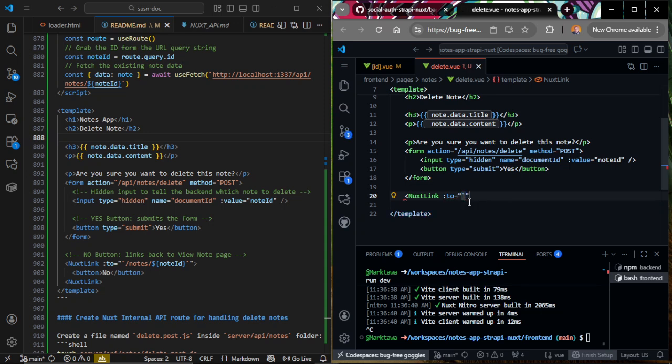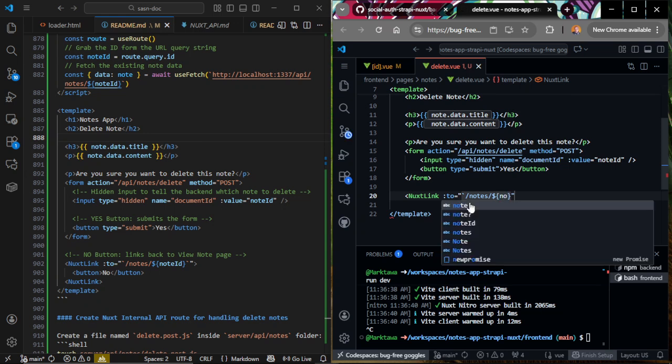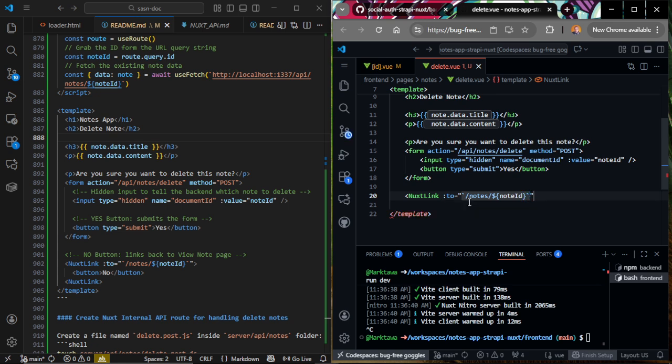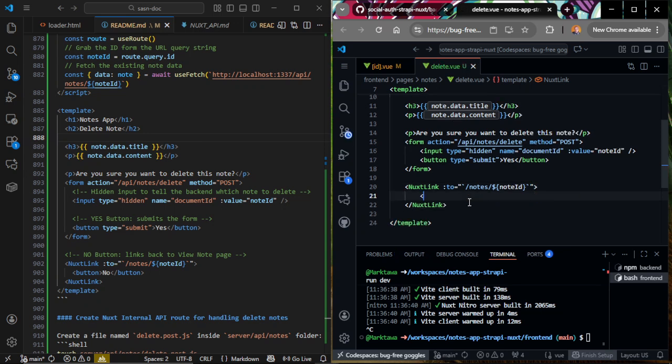This is what we will include: /notes/. So this is the link to the original note where the user can view the note, and we will close that and include the button, say no.